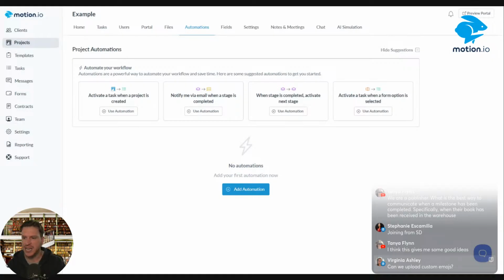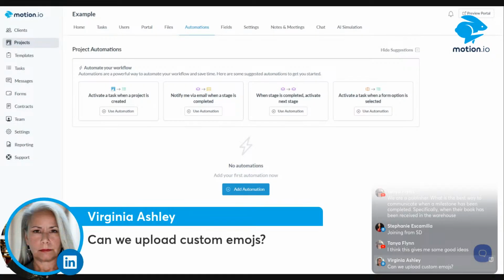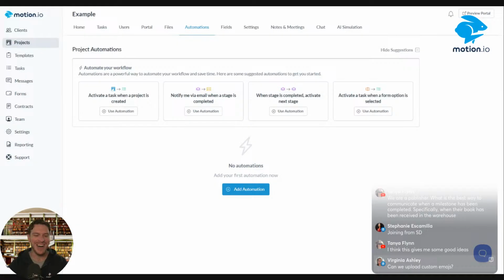And I see that we have a question from Virginia. Thanks for writing in. Can we upload custom emojis? Virginia, this one is funny. This is something that everybody on the team really wanted. It was just a little bit tricky development-wise, and we didn't want to slow down the release.